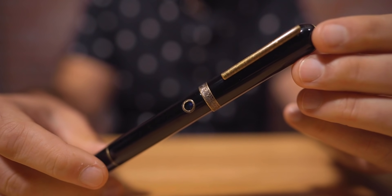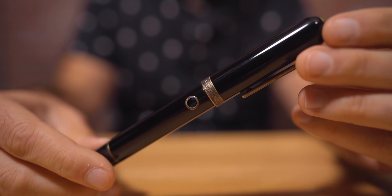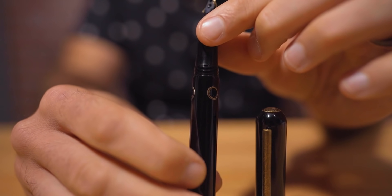At number four on our list is a pen so popular I don't even have one to show you in this video. It's the Narwhal Nautilus Fountain Pen. It was launched back on October 8th, and it's Narwhal's first ebonite fountain pen — also a much larger, girthier pen. The shape is similar to a submarine, and it has that steampunk submarine look because on the barrel there are three portholes trimmed in metal that let you see the ink level inside, like an ink window. It was available in two different black ebonite finishes: one with antique bronze trim called the Corridoras, and one with ruthenium black trim called the Cephalopod Black.